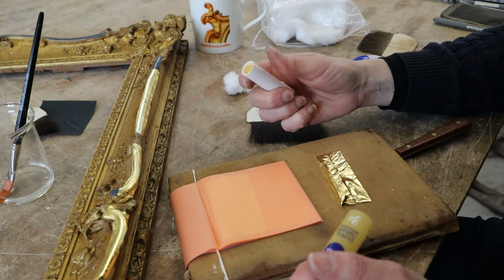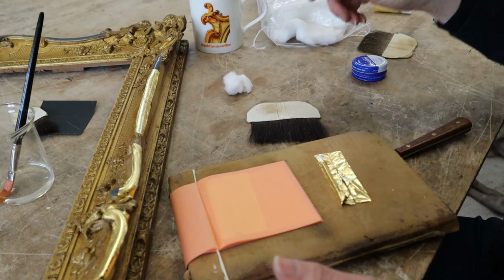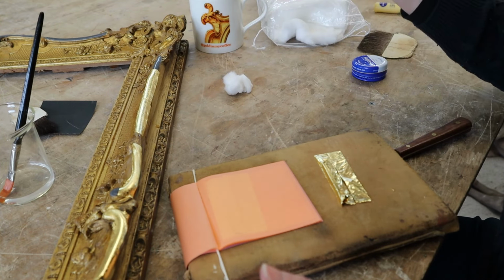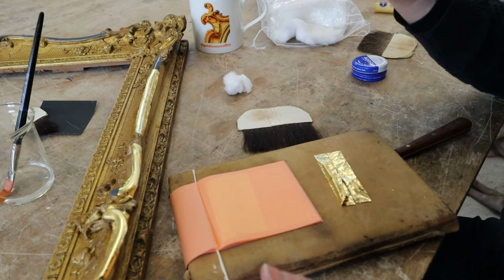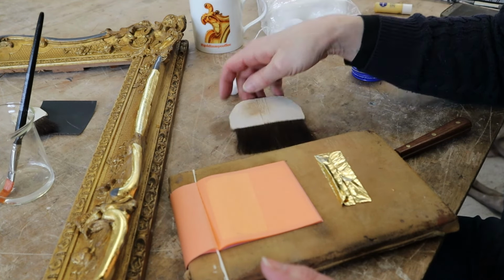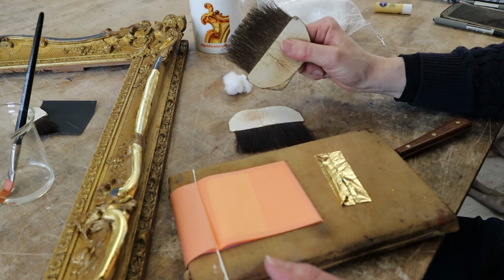I'll put the lip balm on my lips. And then because I'm now used to putting the gilder's tip up to my face, I'll brush it across my lips. And it's just picking up a tiny bit of Vaseline, and it's not going to clog the brush up like that used to do.